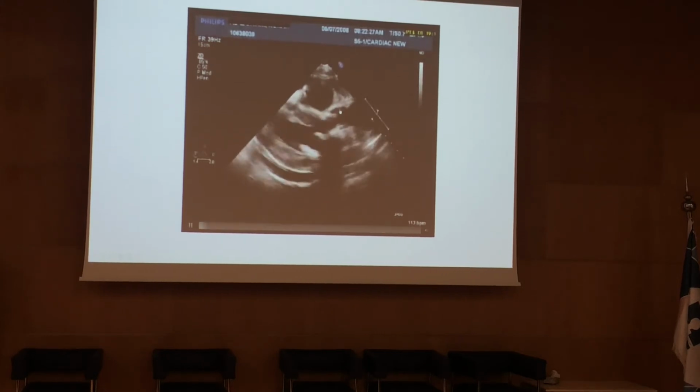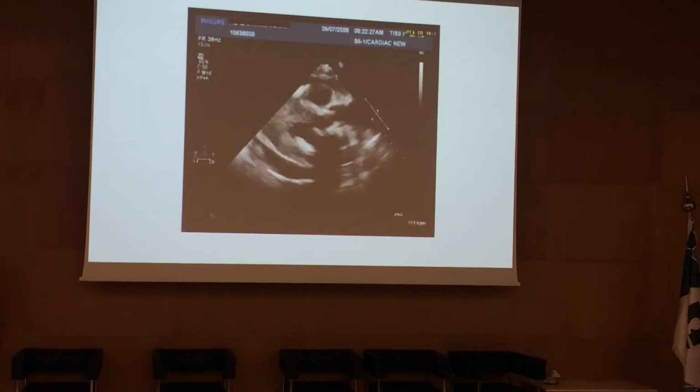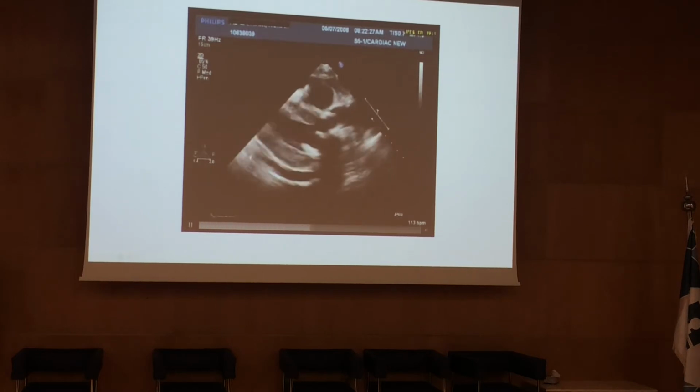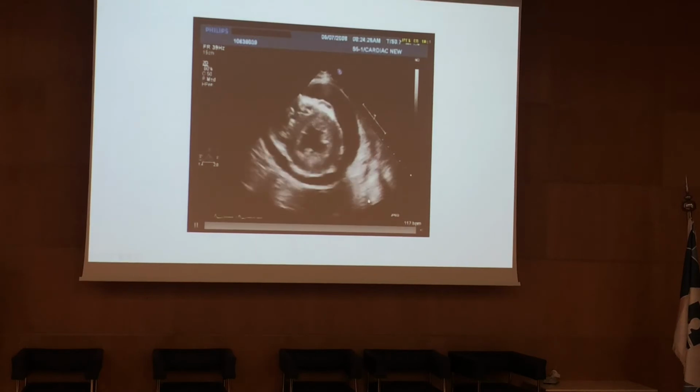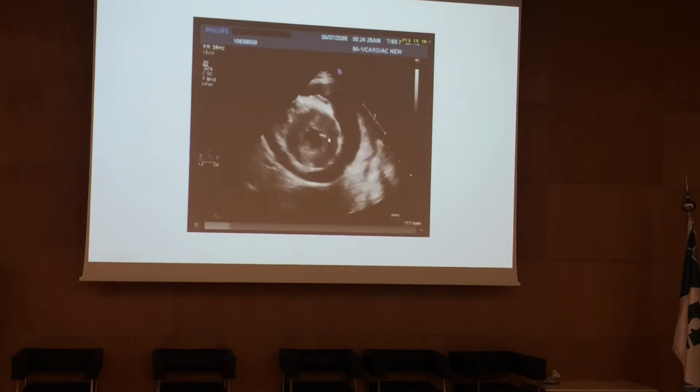So, did you notice anything here? Normal. So you see this. This is pericardial effusion. You should not see this. It should be something like that up here. So there is a pericardial effusion here. Left ventricular function looks fine. And again, this is the left ventricle in short axis. We cut the heart in short axis. And you see here the contractility of the ventricle and pericardial effusion again.